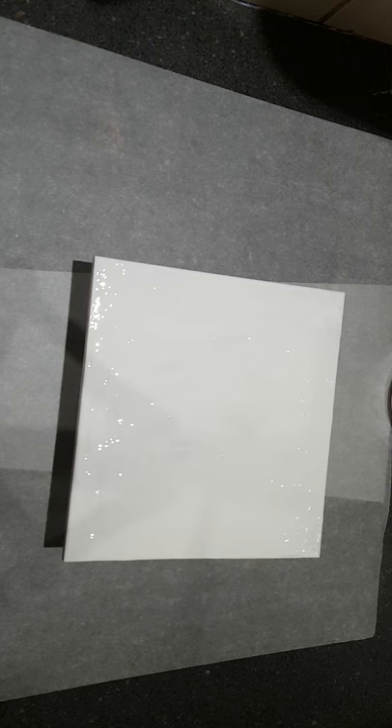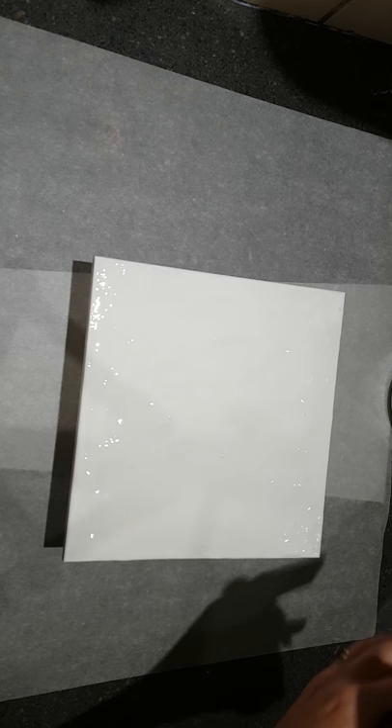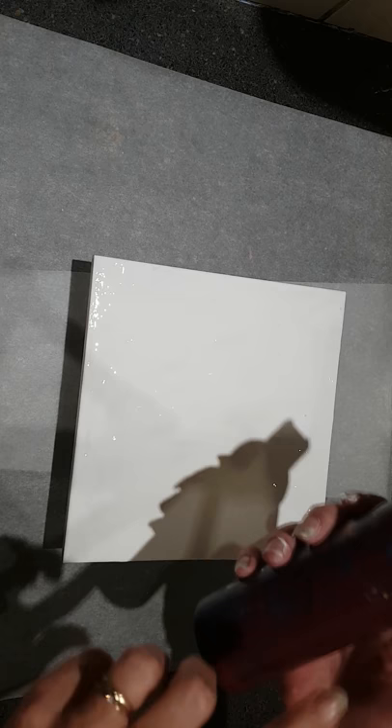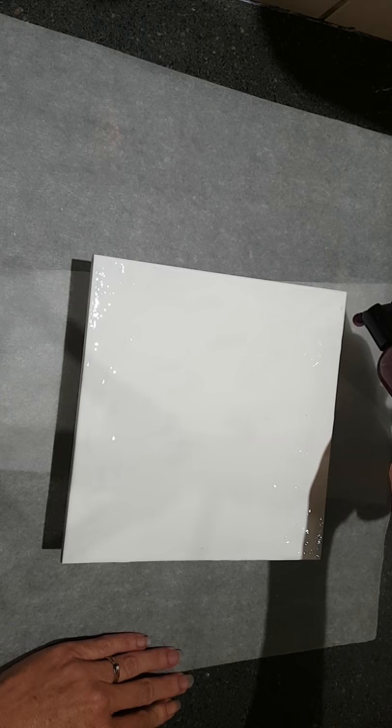Now this is what I did last night and like I said we've had lots of requests, so hopefully it turns out just as lovely. This is our Baronia Burgundy — it's a very messy looking bottle. What I did last night — this is just water in a mist bottle — so I've done my Boom background in white and I'm now going to mist it. That was four pumps dispersed all over, so not a great deal, and that's just to increase the flow of what I'm going to do now.